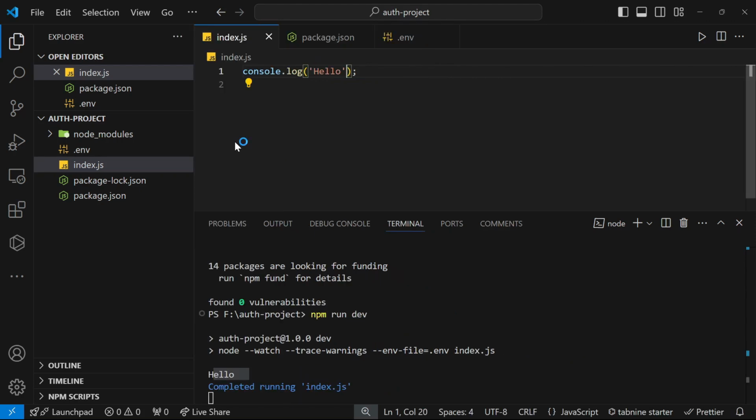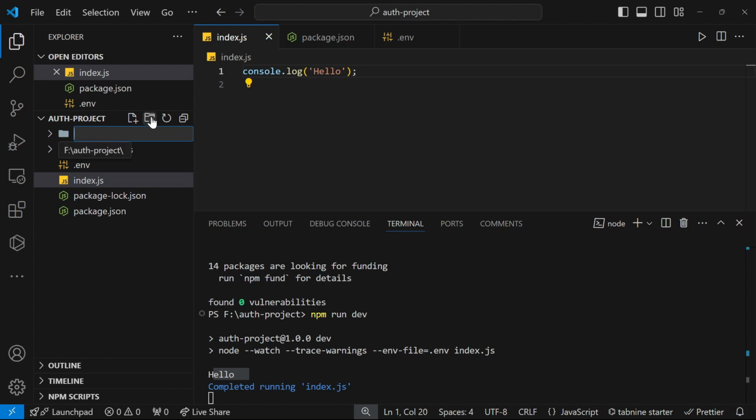Before we start writing the actual project code, let me organize the folder structure. Here we need some folders. First we are gonna have a folder with the name controllers, where the controller functions will be located. Then we need another folder, middlewares, where our middleware functions will be.